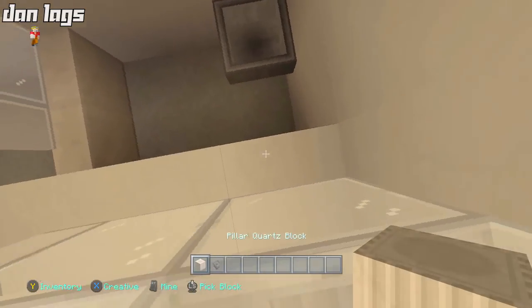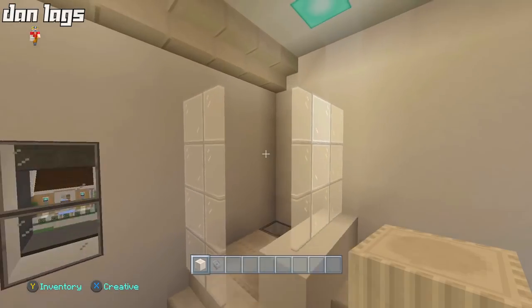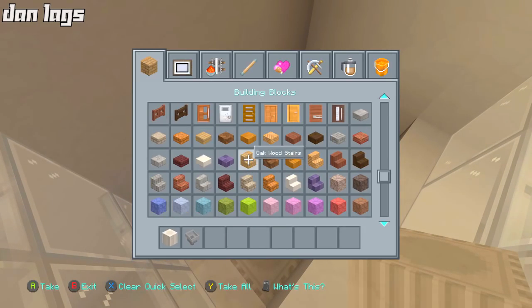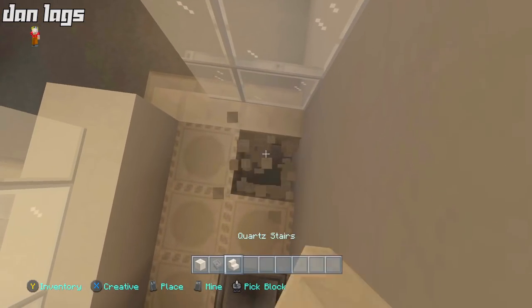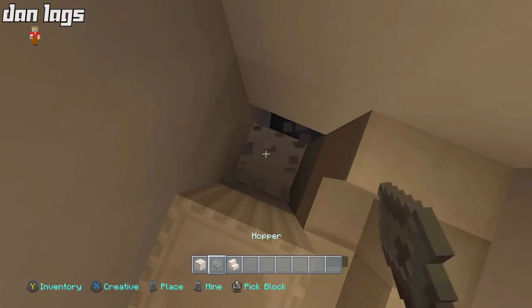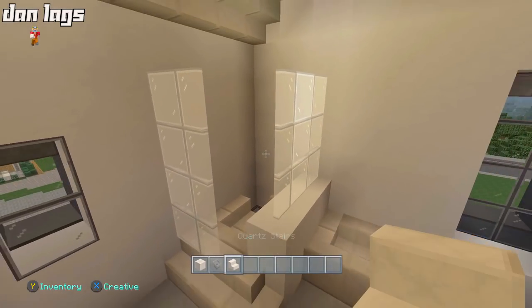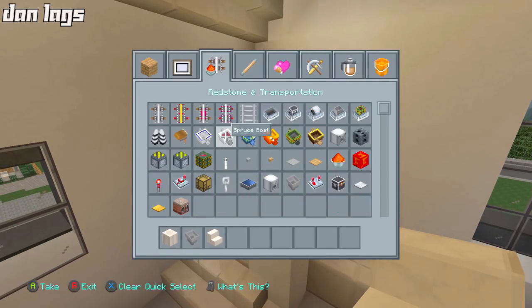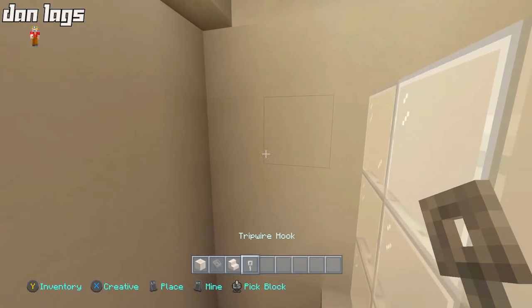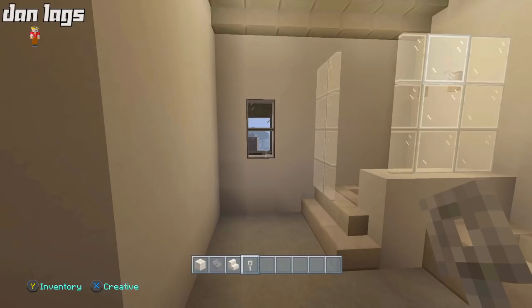We'll put a hopper in that corner. And I guess I'll just do something like that as the floor of the shower. That works out. Actually, you know, we could even do something like this. Kind of hold it in, I guess. We could put the hopper below. Do something like that. That could also work. Let me grab my tripwire hook for the shower heads. We'll put two of them. All right, there we go. We got our shower built.